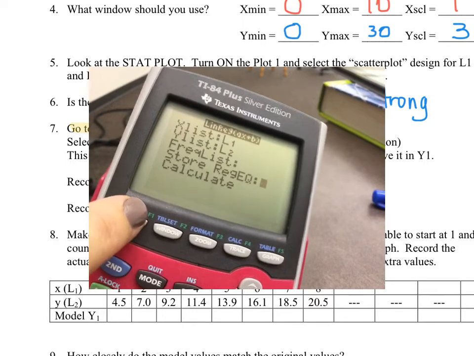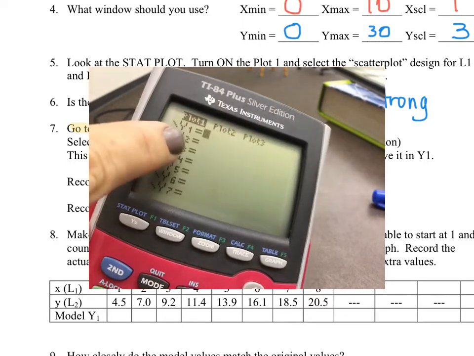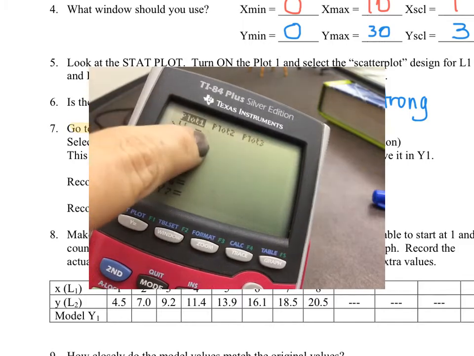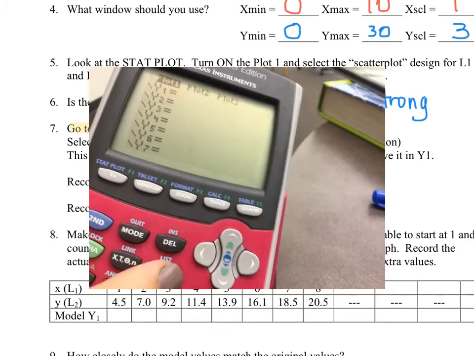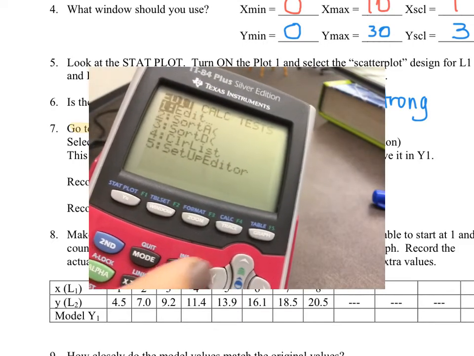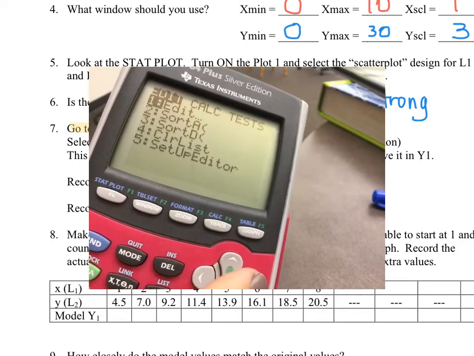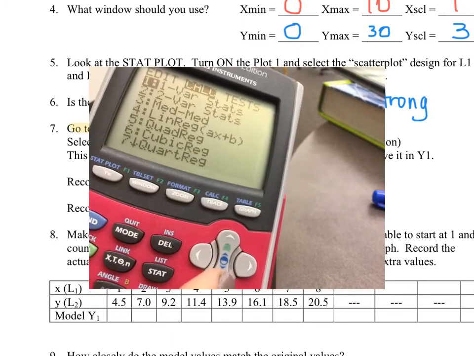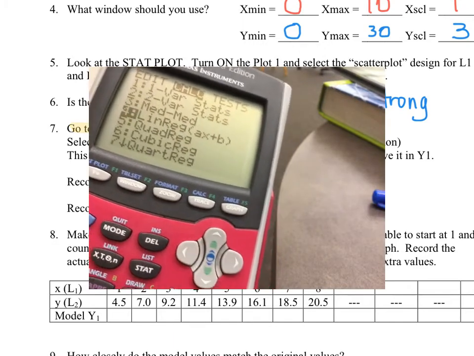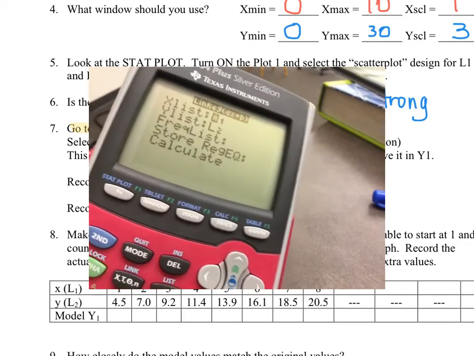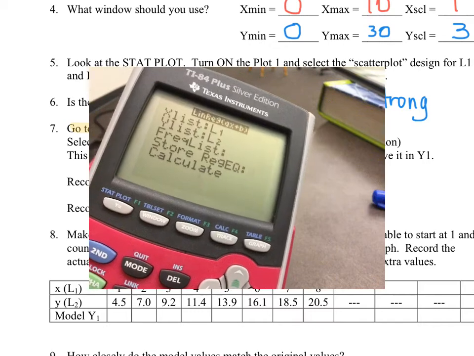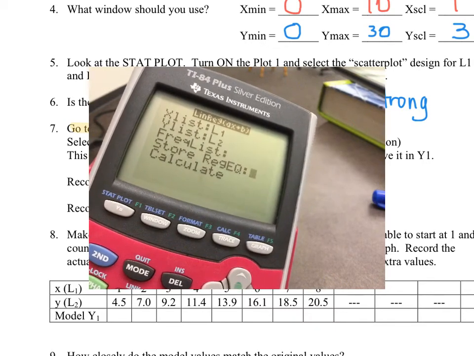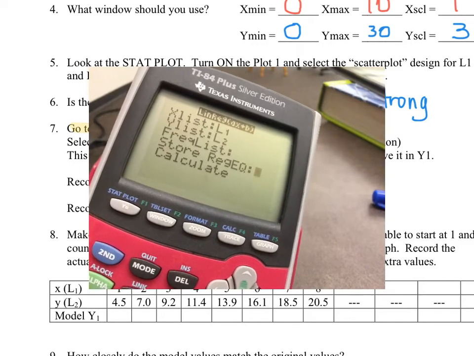Now I want to show you what we've got right now. Right now, our y equals has a plot on, but the rest of the y equals is totally blank. By using the regression properly, we'll be able to fill that in, have the calculator do all the computations for us. So edit, calc, down to number 4, pick the linear because it's a line, L1 and L2. Now your job is to fill in something right here. You can skip frequency list, but go to store regression equation, store reg EQ. We need to put y1 right here.